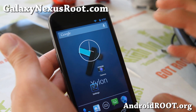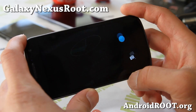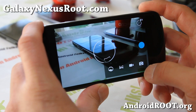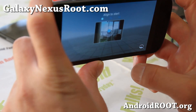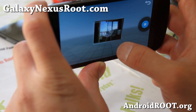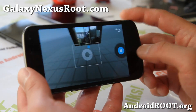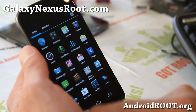Pretty nice ROM overall. Let me show you the camera real quick — I do like the camera quite a bit. It's a nice, fast camera. And it also has Photosphere. You get the full four dot indicator, just like a Nexus 4. And if you mess up, it will tell you to adjust. Some ROMs don't come with that guidance, but this one does — totally like a Nexus 4.